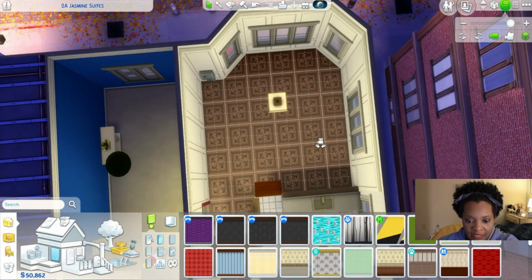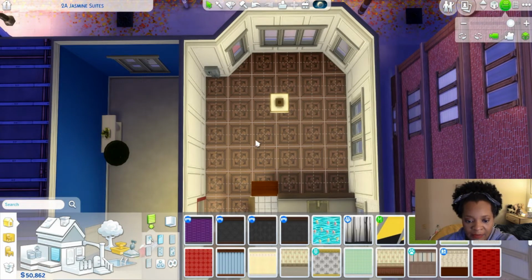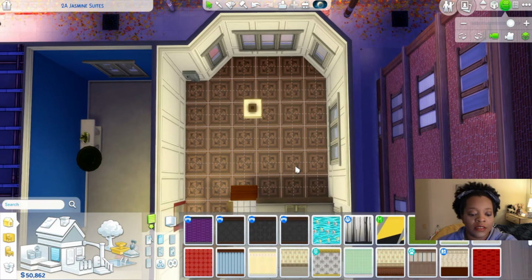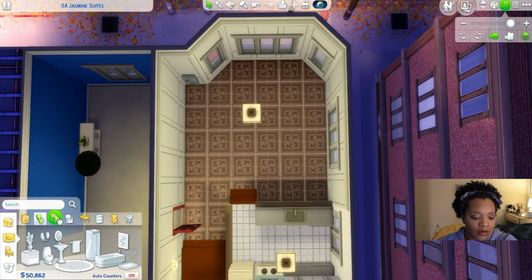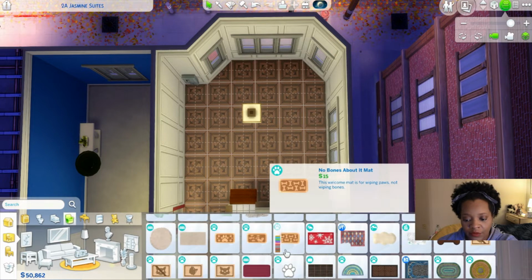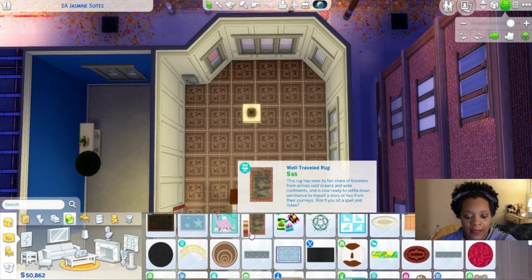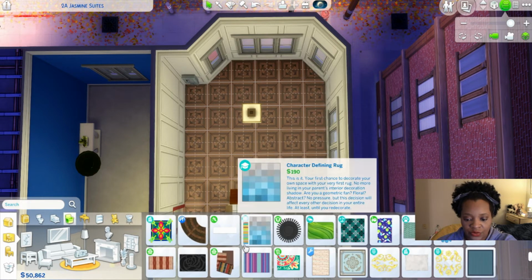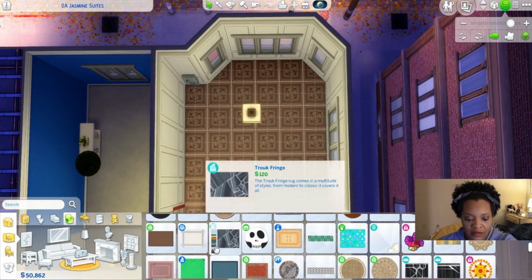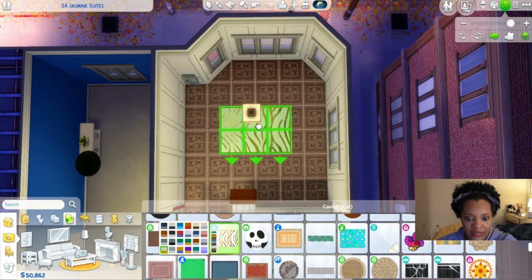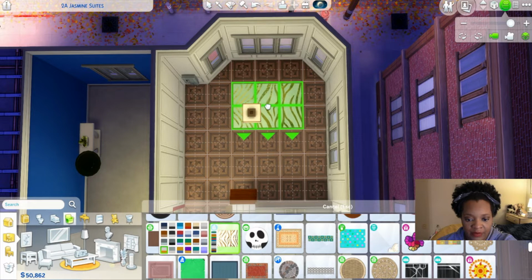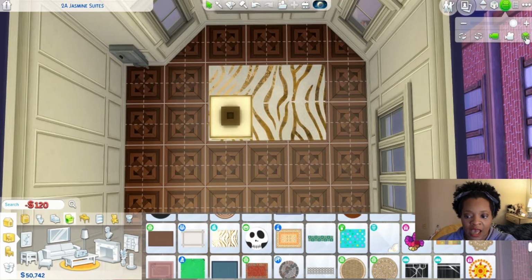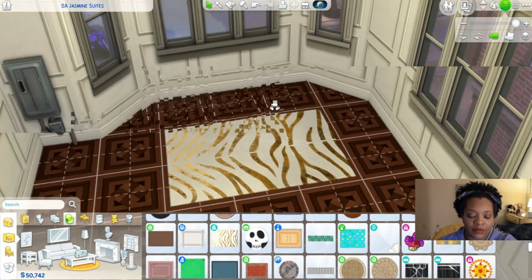What I hope to have in here is a living space, a dining space, and maybe an office area because she's a style influencer. She can work from home, and so I kind of want to do that as well. So let's go to the living room. I'm going to start off with the rugs because for me, the rug is like the base. It's where everything starts. And I was thinking I could use something with an animal print that would be nice. And this was the one that I was thinking of in my head when I was setting up, because it's got gold in it and it's white. It's a little bit of a muted sort of vibe.